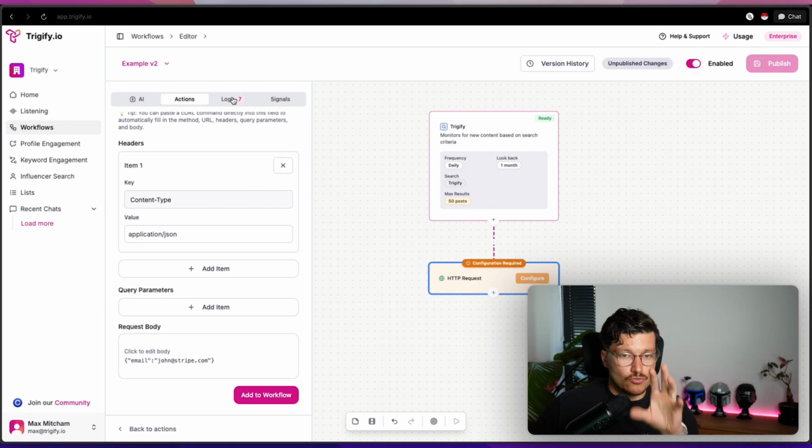You could even take a screenshot of this and say, hey, this is how I've got it set up. Or better yet, simply use our AI function inside of Triggerfy, which will help set everything up. Just explain to it in clear detail what you're trying to do, maybe even link the help or the API docs from the tool that you're trying to connect with, and it can go ahead and set up pretty much anything that you're wanting to do. And this allows you to create custom integrations and custom data enrichments and effectively do whatever you would want to do off the back of social data.